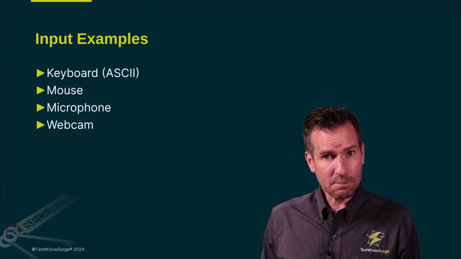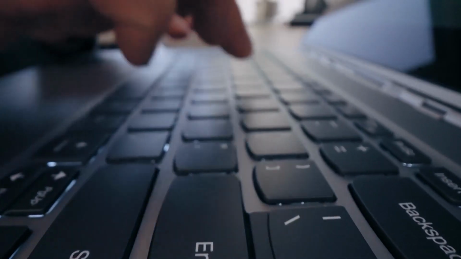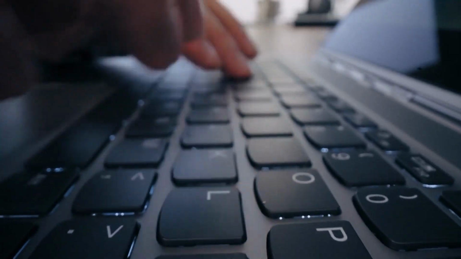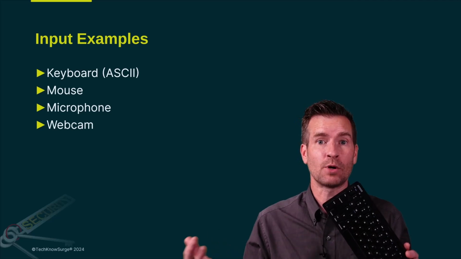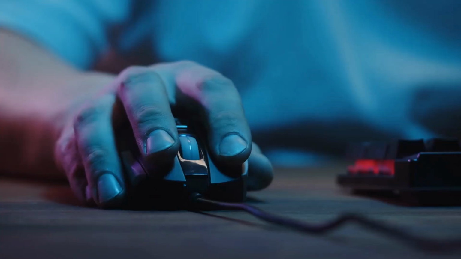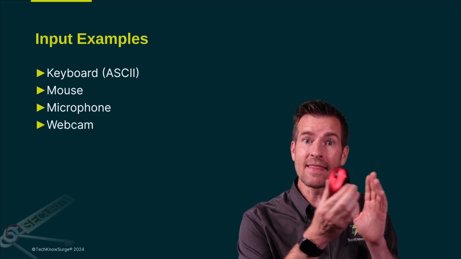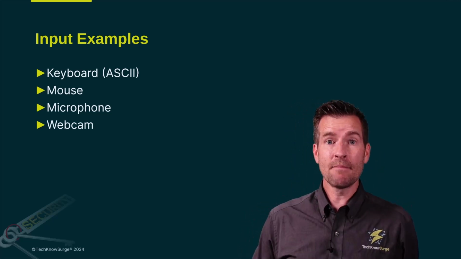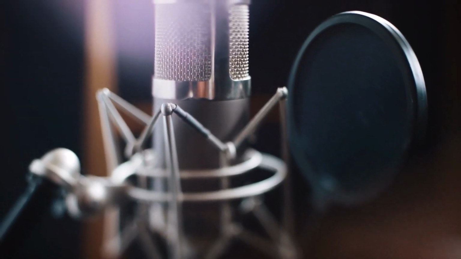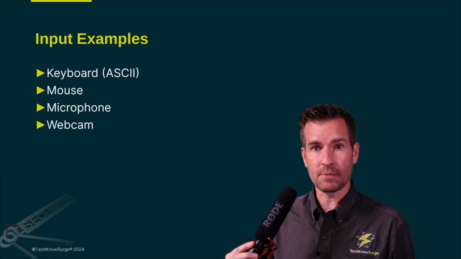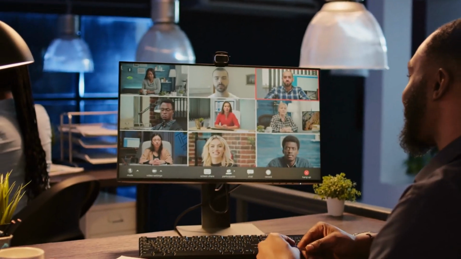Let's look at some examples of inputs into modern computers. One of them is your keyboard. Your keyboard has a bunch of different characters on it, and when you press one of those characters, it will convert that into a binary number and then send it to the processor to be processed. A mouse will record the movement as it glides across the surface, and then it will convert that into a binary number and then send it to your computer to be processed. A microphone on your computer is going to take the sound waves and convert it into a binary equivalent and then to be sent to your computer to be processed. And a webcam will take your image and turn it into a digital equivalent and then send it to your computer to be processed.